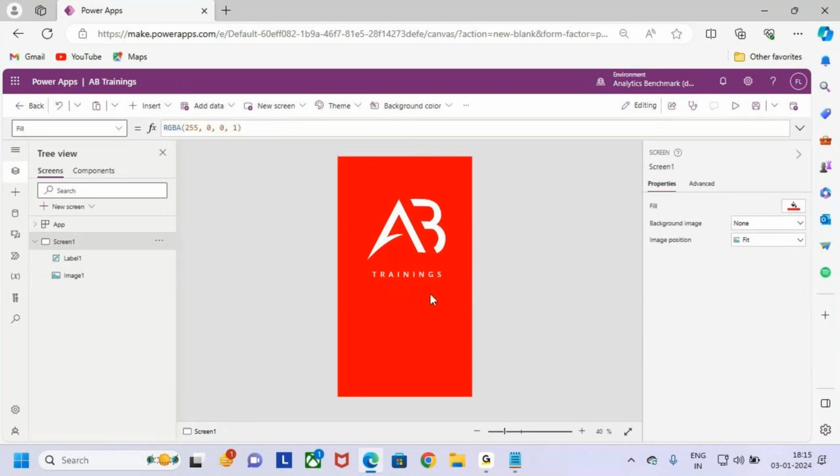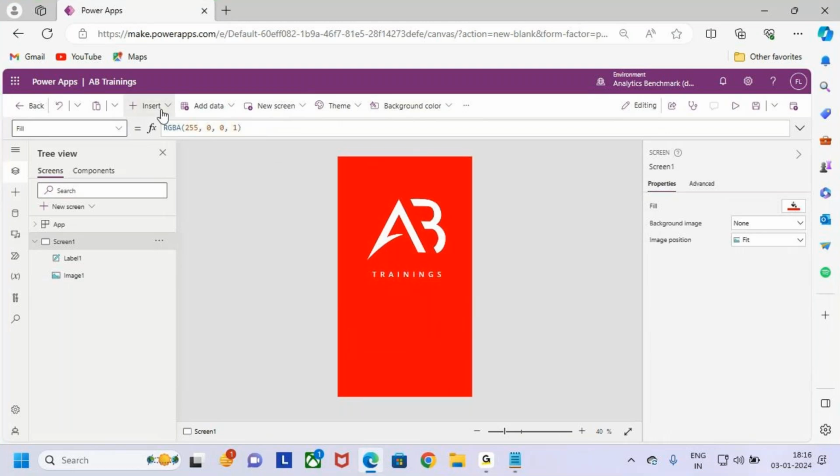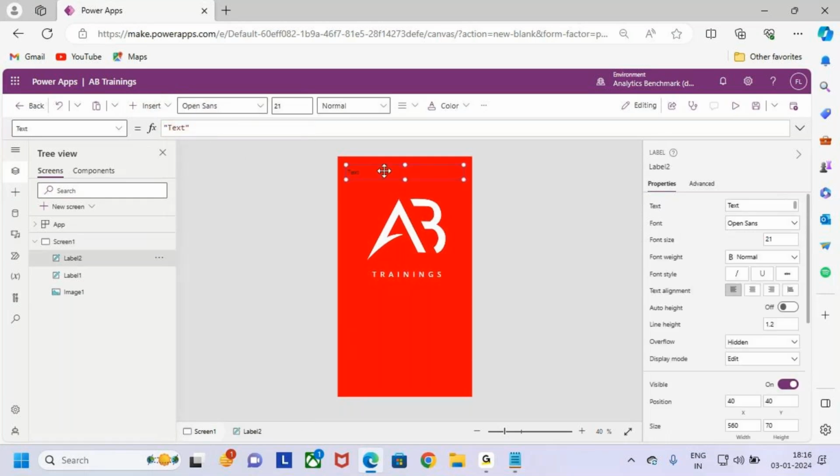And then next, I want to keep some text here, guys. The text here is, Get started. Whenever I click on this Get started, I want to start some process. So let me add one more text label. I want to keep some text here. In order to keep the text, insert what control? Insert the text label and place it wherever you want. Let me do some basic formatting. Let me align it to center.